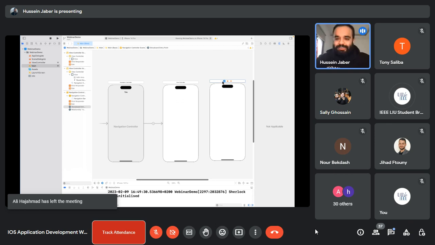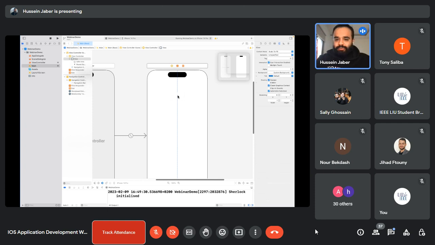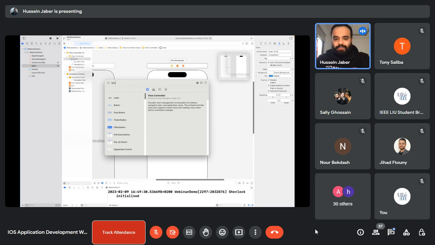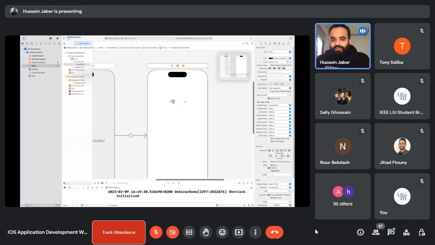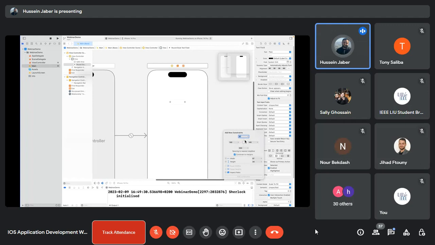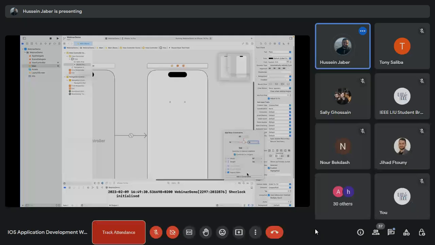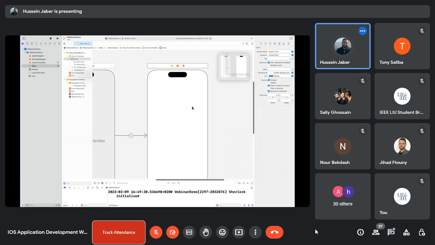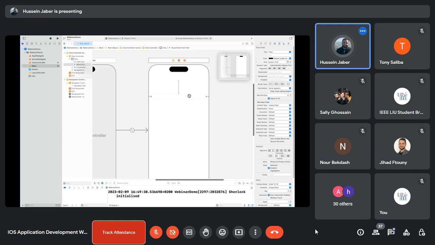Okay, let's go back here. We want to make a small login screen, so we'll start with a text field. Let's go back like this, to add a text field, a small button here, type text field, place it here. I want this text field, and as we said, we make constraints manually. There's a small button here, add new constraints. So I want it to be 87 points from the top. I want it to be 16 points from the left side and 16 points from the right side. I tap add constraints, boom, it's now here. You can see it regardless of the device size, it will always be 16 right, 16 left, and 87 from the top.